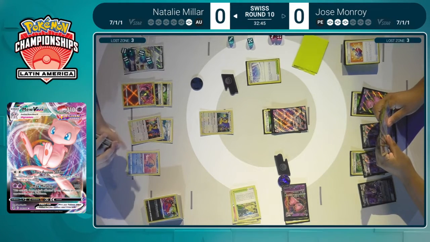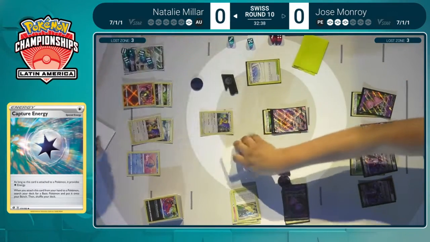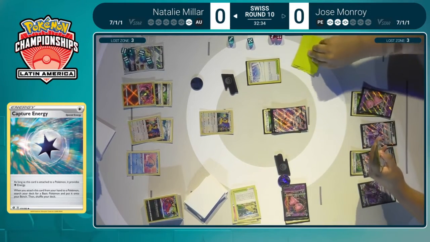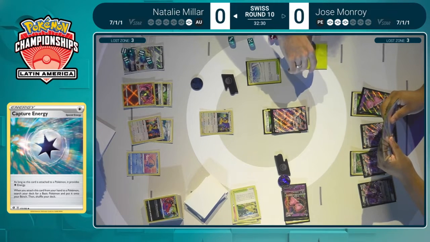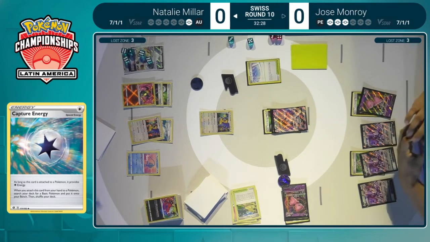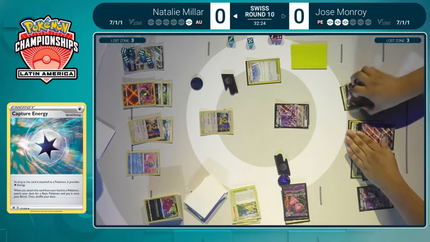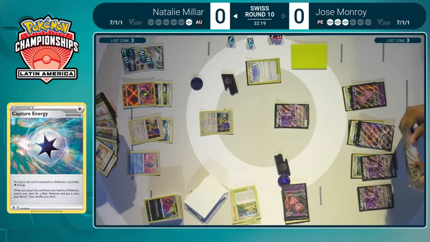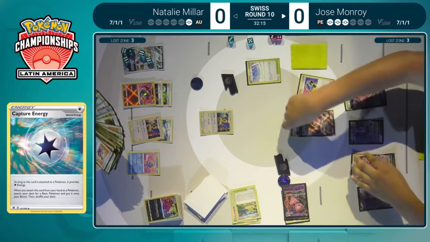Natalie trying to figure out what her best possible play is here, and she's trying to thin the deck as much as possible, playing that capture energy, getting a completely relevant Pokemon in this matchup, which is the Manaphy, but just trying to maximize the chances that she will be able to draw the boss's orders next turn. However, even though Jose cannot win the next turn, if he does take down that Charizard here, then he'll be able to basically eliminate all of Natalie's potential attackers.